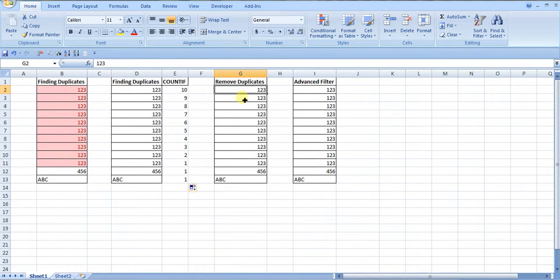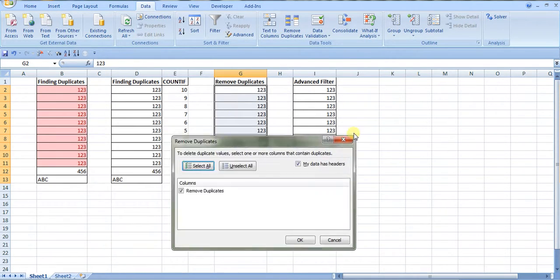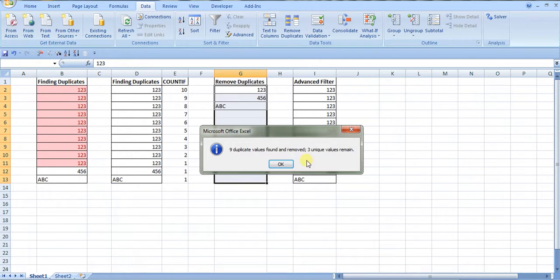Another method, so that's 2 methods to find and then 1 method to actually find and filter and remove, possibly using the COUNTIF function. Another method is another one that people are probably familiar with. It's the remove duplicates function in Excel. So for this one, if you go to data and then remove duplicates, here it'll give you another dialog box, and then it would probably automatically select the data you're trying to remove duplicates on. If you had more columns, it would show in that sense, and you'd just select that particular column. But here I'm just going to click OK, and you can see that it will tell me how many are removed and how many are unique left.